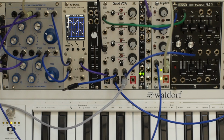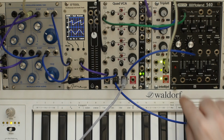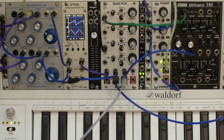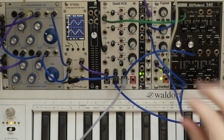Which is wonderful, and you can probably already notice that it's starting to sound kind of like a filter. Pretty likely that I'd want an envelope to control my harmonics, right, with a filter. We're going to do that just with the wave shaping here today. So why don't we just take an envelope and do what I was just doing with our mod wheel. So this is our gate, if you remember from earlier. Now I'm running that to my second envelope. Positive output of that envelope to exactly where the mod wheel just was.